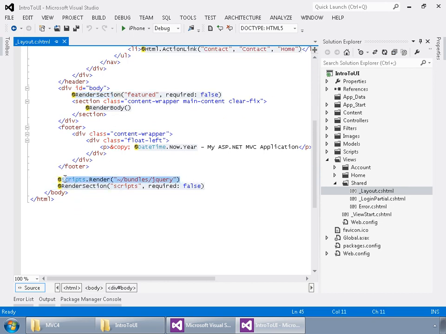And then again down here, one of the newer things that it's doing now is it's rendering the scripts just before the body tag for jQuery, and this is kind of where you want to do that if you can, if the JavaScript isn't required to be in the head tag, depending on what you're doing. Like Modernizr, for instance, has to be in the head tag for it to work properly. And last but not least, here's a section that's being defined called scripts. So anywhere in your view, if you have your own script block, you can shove it in a section called scripts, and it will automatically render out after the jQuery is called in this setup right here.